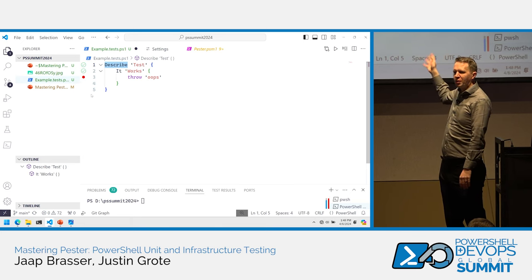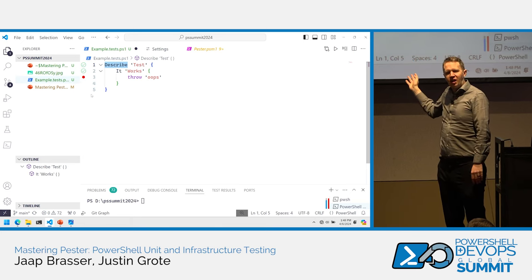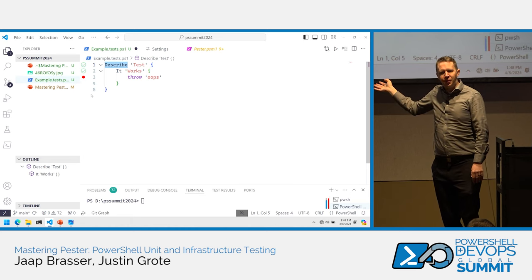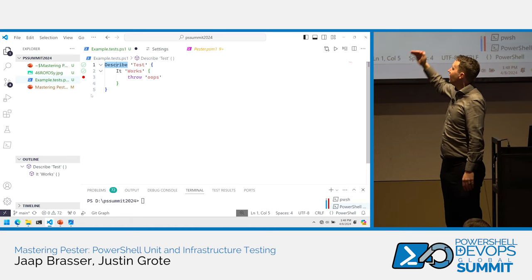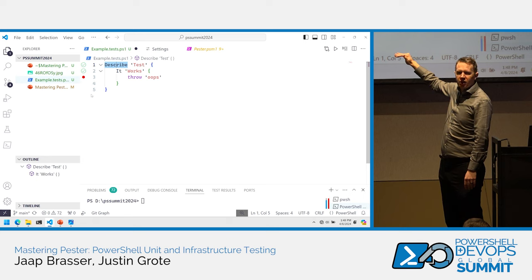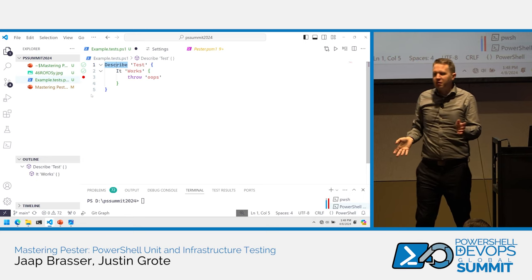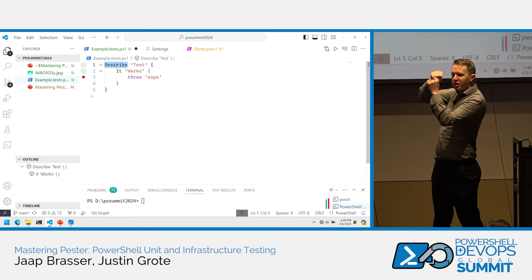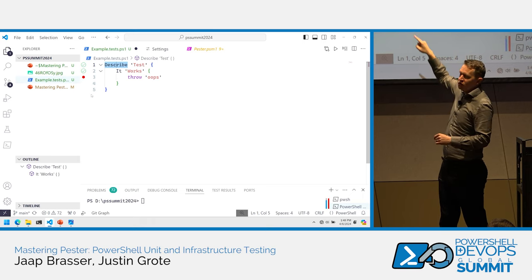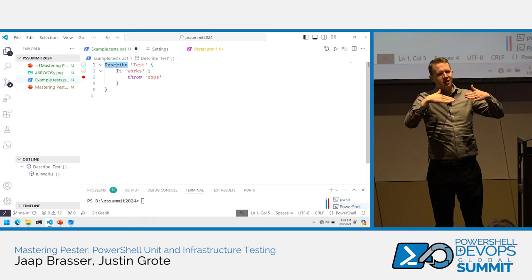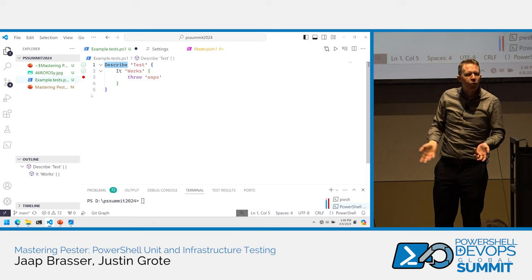If they go to this website with this, it returns this error. If they run this command, they should get this certain result. And you can write those in such a way here so that anybody in the business can, you know, they may not know PowerShell, they may not be able to read the internals, but at least from the describe and the it, or watching the test output, they can kind of get an idea of what we're testing.